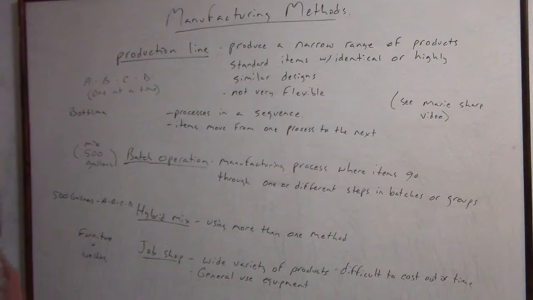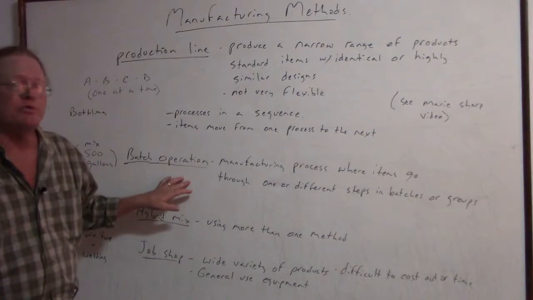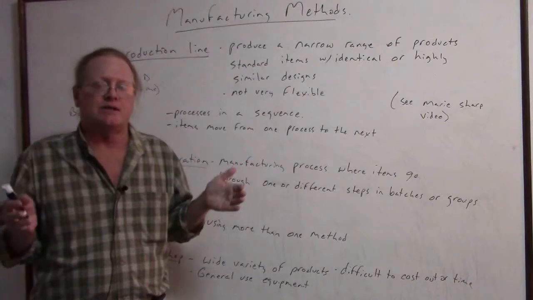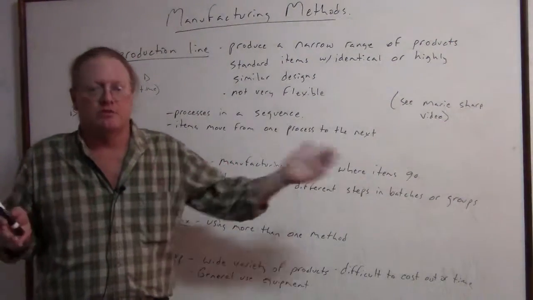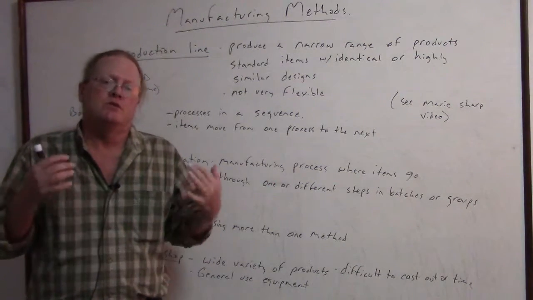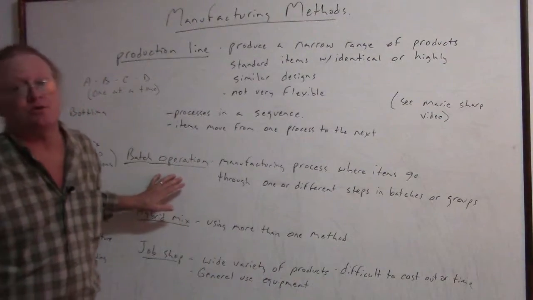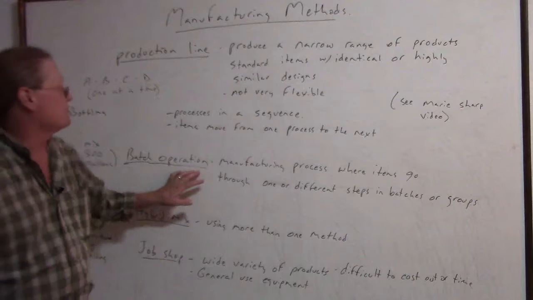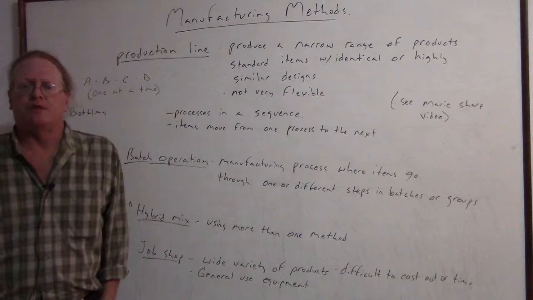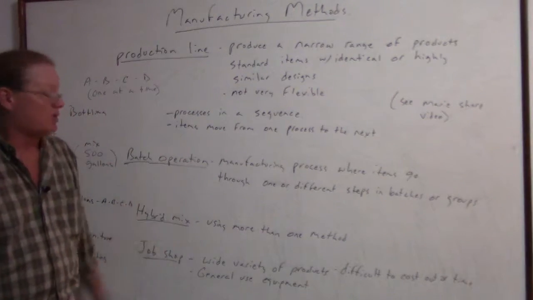So with your projects, I want you to consider the batch operation where we're doing more than one unit, so to speak, at a time. It would take forever to make 1,000 hot pepper sauce bottles, doing it one at a time, right? If we can scale up and maintain our quality, find a batch that you're comfortable with that you can do. So there we have manufacturing methods. Easy, but we need to be reminded that these all are available to us.